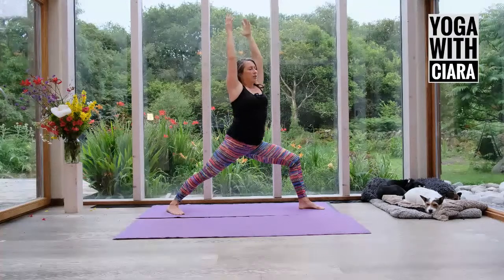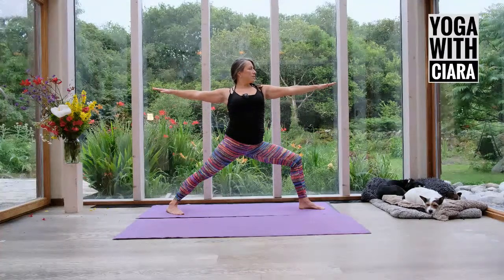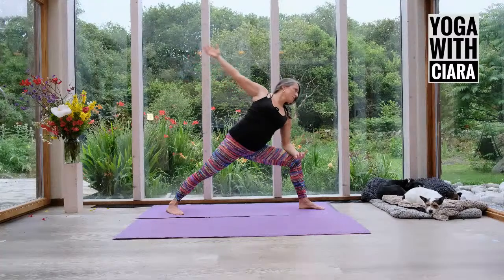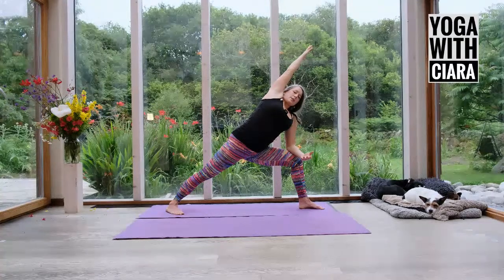Nice. Tuck your chin in, turn your chest towards the right, drop your arms down, turn your head towards the left, and reach long into your arms. Bend your left forearm, bring your forearm to your thigh, reach your right arm long beside your ear. And create length through the right side of your body.